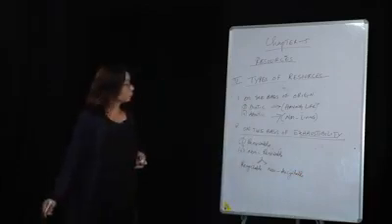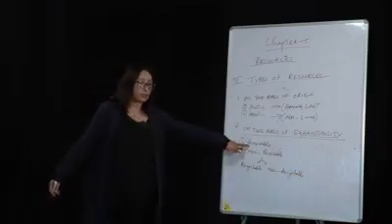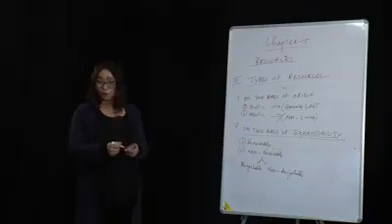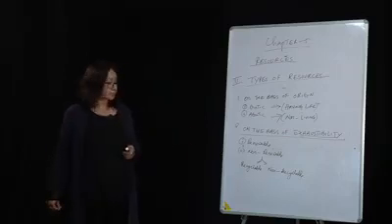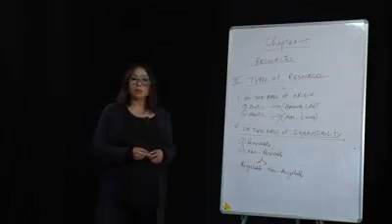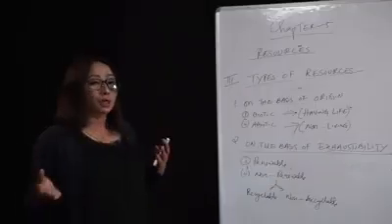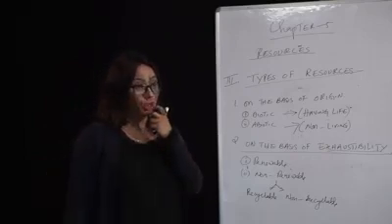So on the basis of exhaustibility, we classify resources as renewable resources. Renewable resources are those resources that can be reproduced or renewed over a short period of time. Forests, for example: trees had been cut down, but we can renew it. It may take time, but we can renew it over a period of time.